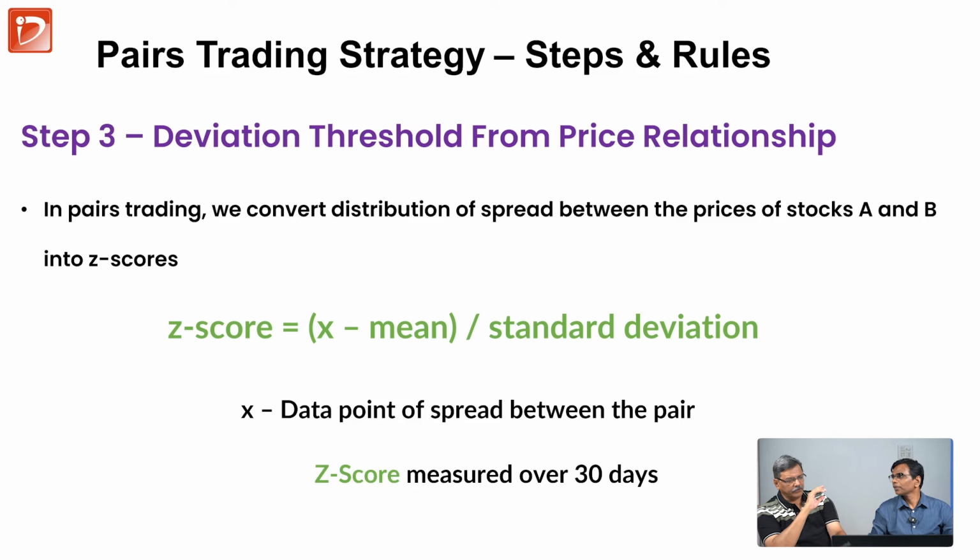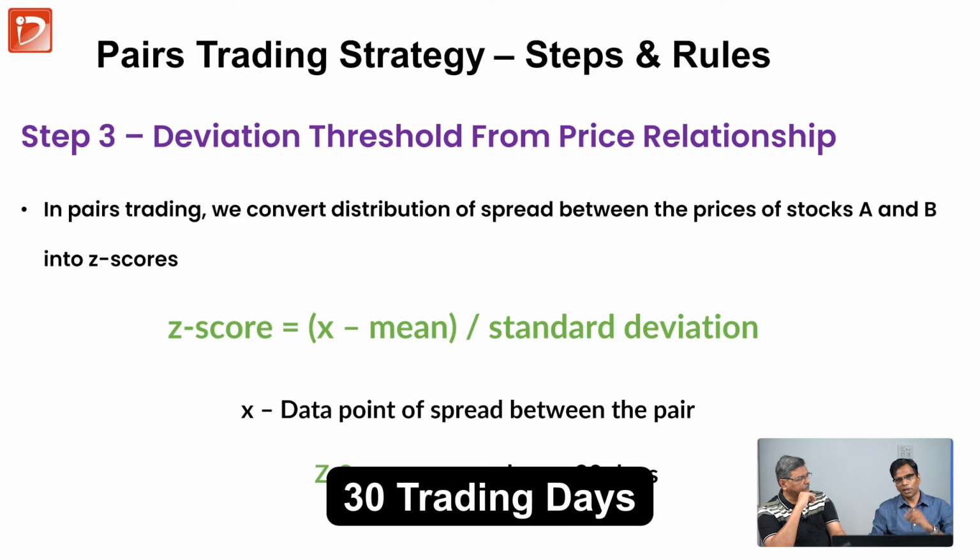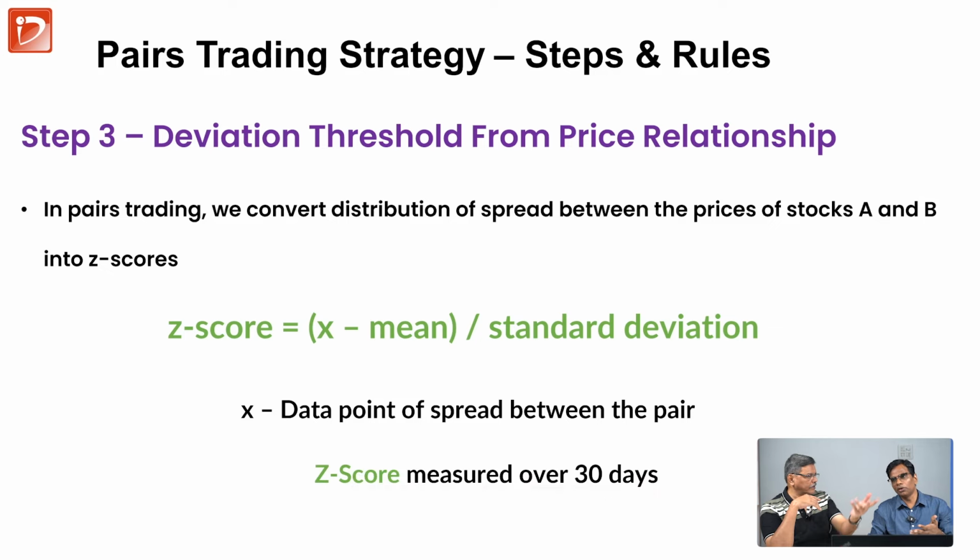Just another silly question, because I am asking silly questions since some viewers will have this. No question is a silly question. That is what I always say. Is 30 days 30 calendar days or trading days? 30 calendar days. It can be 21 or 22 trading days, but in the Opstra payoff graph, that is calendar days.